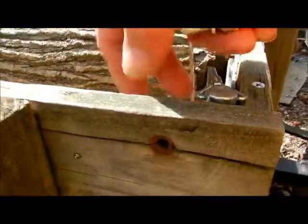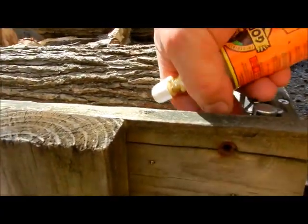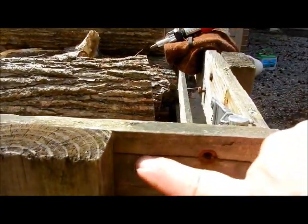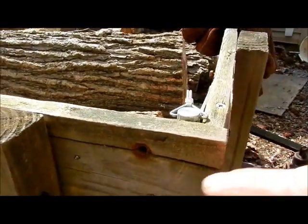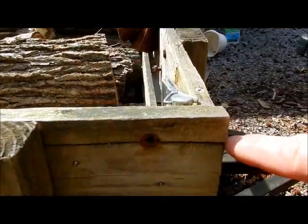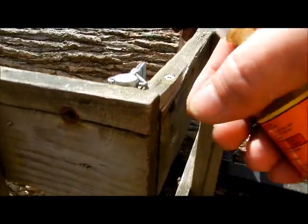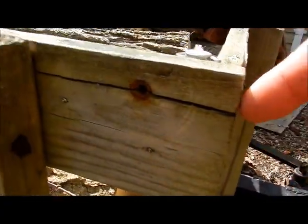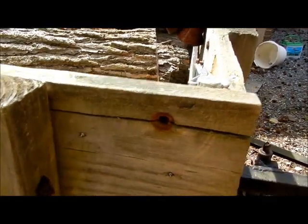So first thing you want to do — I don't have a tripod right now — so I'm just going to go ahead and fill this hole up. Take the screw out, fill the hole up, and try to squeeze some inside the crack all the way across. I'm not worried if it drips at all — we're outside and it is, believe it or not, environmentally safe. We want to spread this a little bit without cracking anything else to squeeze some in there so it will grab and actually expand and hold it all together.